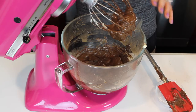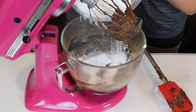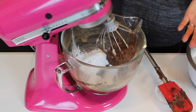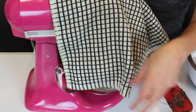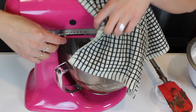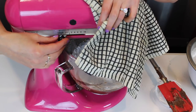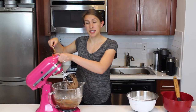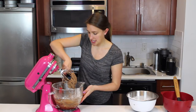We're going to start to incorporate the powdered sugar, doing this slowly and adding about a cup at a time. If you want to avoid getting huge puffs of powdered sugar, you can take a kitchen towel and place it over your KitchenAid, or some saran wrap draped over your KitchenAid — this will help reduce those clouds of powdered sugar. I'm going to very slowly mix in the powdered sugar on a low speed, and I'm going to take a break partway through and just scrape the sides of the bowl with my large spatula to make sure all that powdered sugar is getting mixed in.